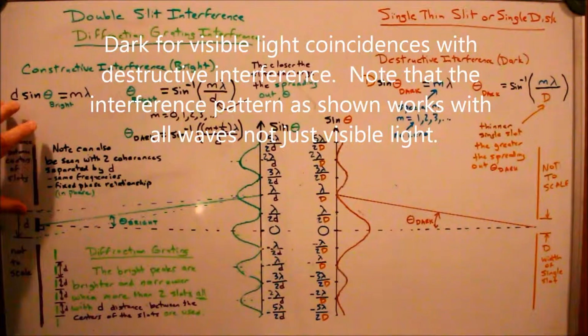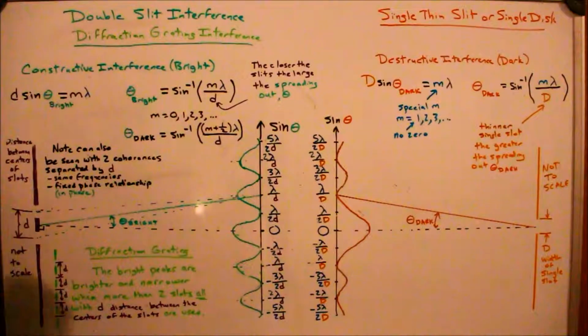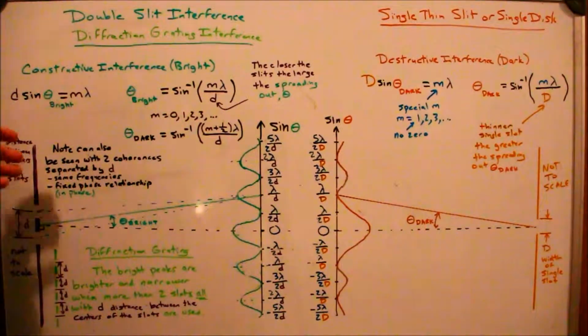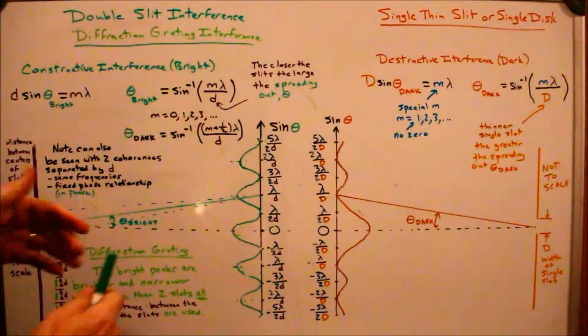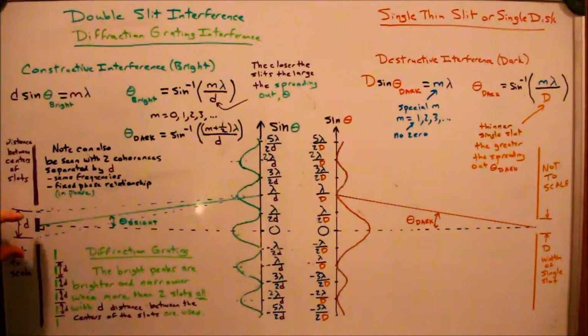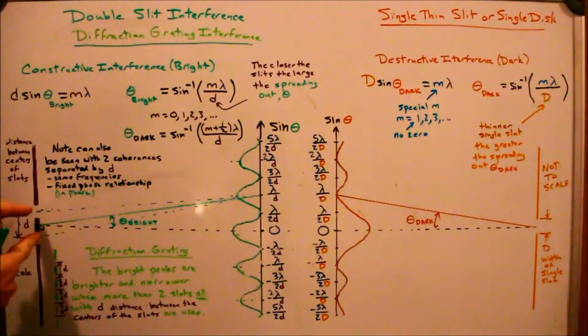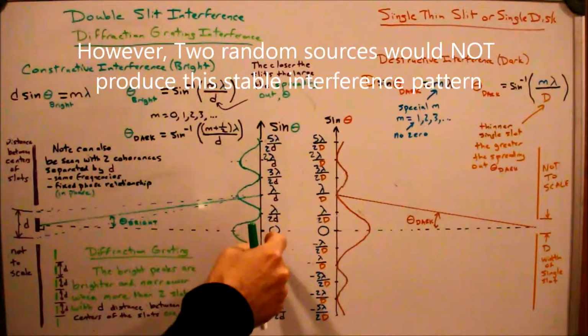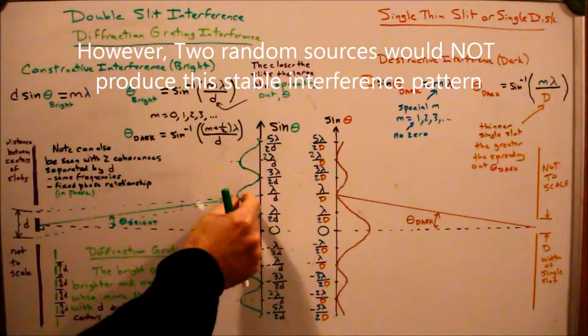Now also, this is done with this wall here and one singular source coming. You could also get this sort of pattern if I had two coherent sources, both separated by d. Coherent means that they have the same frequency and a fixed phase relationship. For example, if I had two speakers both in phase at the exact same frequency, sending a signal out, it'd be loud and then quiet, and then loud and then quiet.